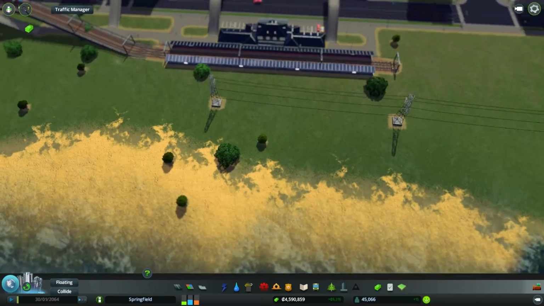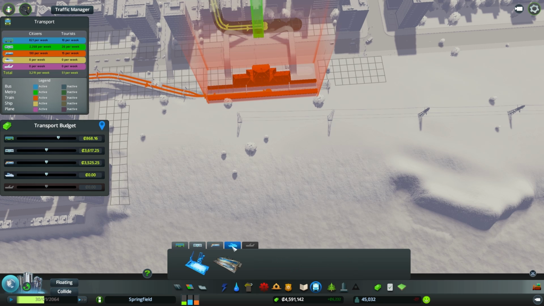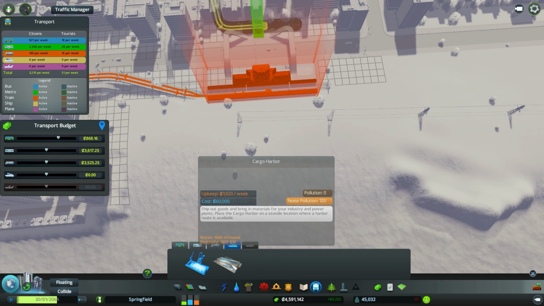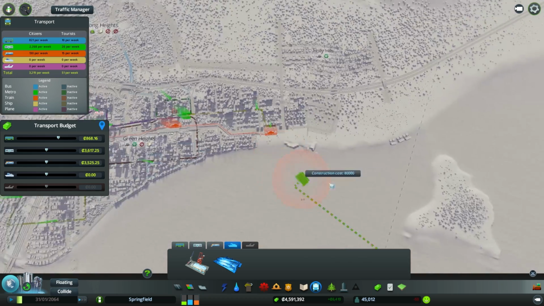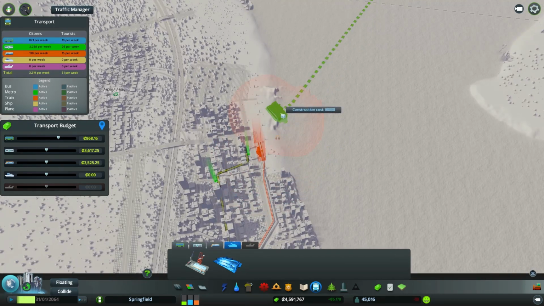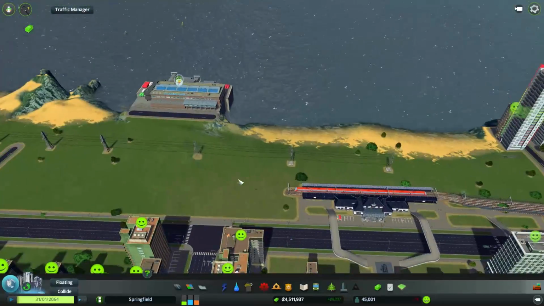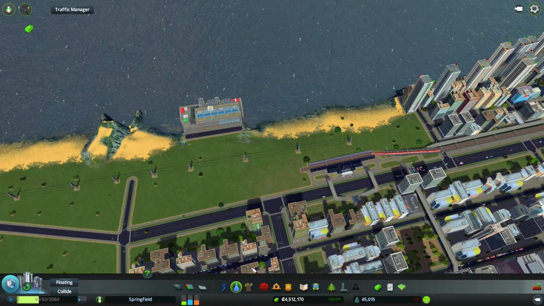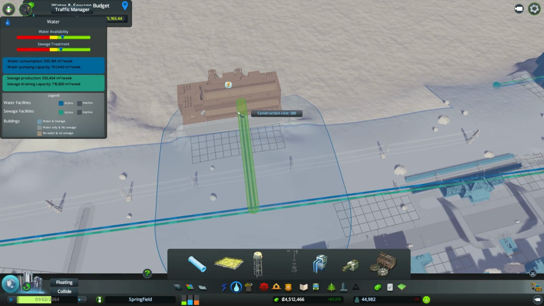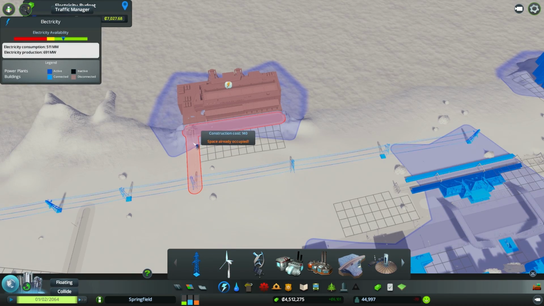I was thinking, over on this end, I was going to put a harbor. A cargo harbor or just a normal harbor. This is going to be our normal harbor, because if you think about it, I think I'll put it right here. If you think about it, people will come from the train. So, okay. This is basically how I planned this little harbor thing to work out.